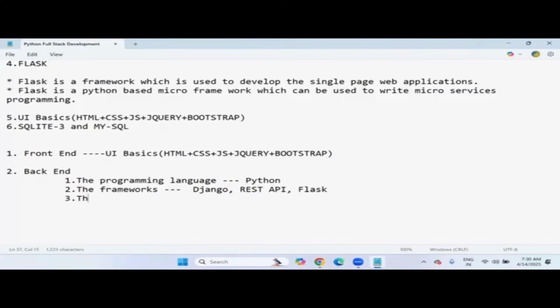Next, the database. Yes, the database is compulsory. For database purposes, we have tools like SQLite 3 and MySQL. See, sir, SQLite 3 is a built-in database integrated with the Django framework.